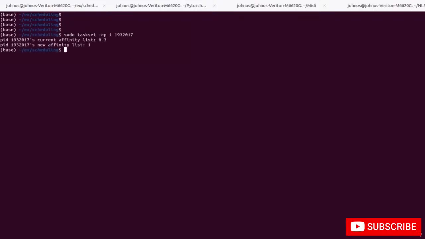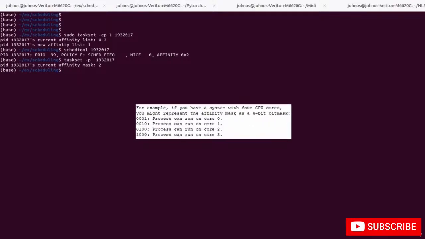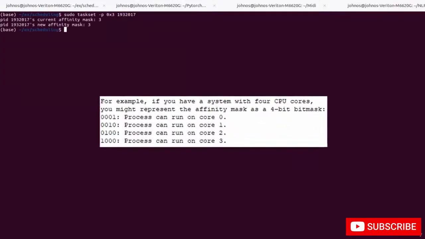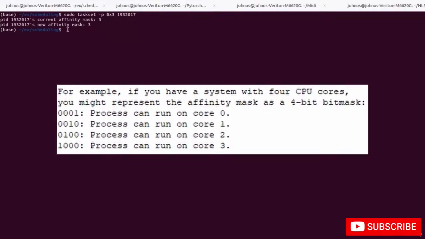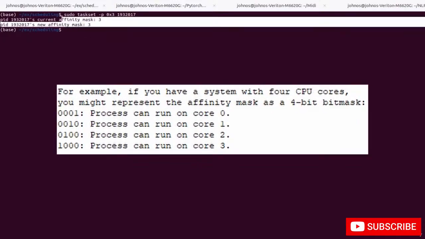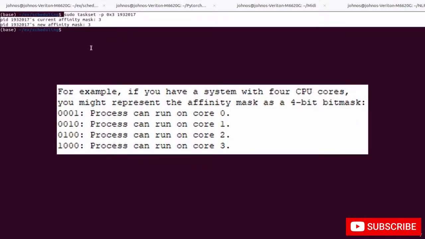Taskset also allows us to assign a new CPU affinity to a process, and we can do this by specifying a bit mask that indicates which cores that particular process should run on. A bitmask of 3, for example, would indicate that the process will run on CPU cores 0 and 1.